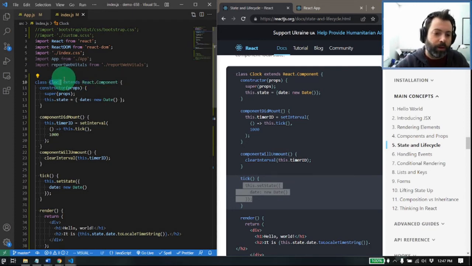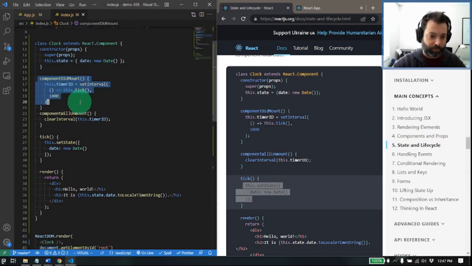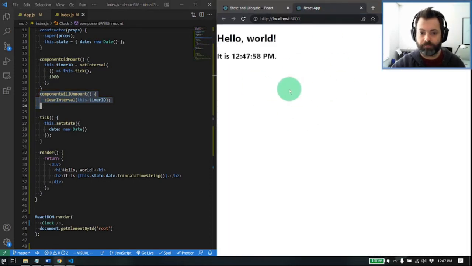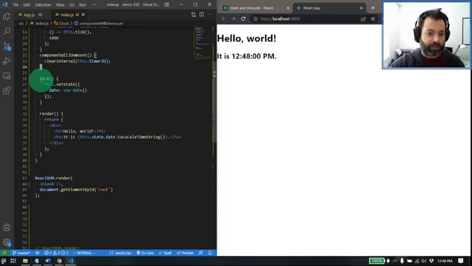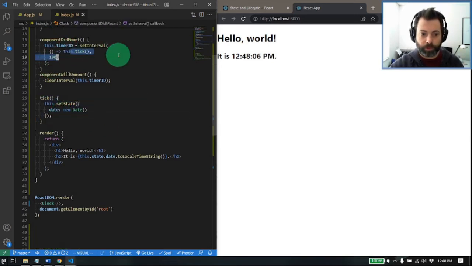Hopefully that was self-evident. The constructor is what we call to initialize everything. We have to call super so that this component also gets initialized. We're going to define a variable called state, which is our current date. Once it is mounted, we're going to kick off our timer. So basically, once things are loaded in and set up, we're going to kick off our timer. When it unloads, we're going to get rid of that timer so that it stops. Obviously here, that's not going to do anything. We define this tick function, where this is just getting the updated time. That gets called every 1 second.